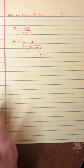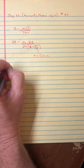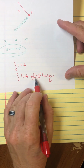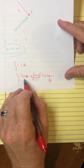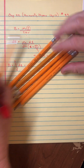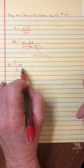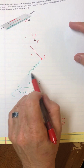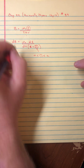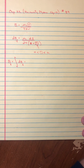Okay. Now, once I add them all up, I'm going to get the total field. And so I guess I would do it this way. How do I get the total field? I add up, I integrate. So remember, that's what an integral means, right? An integral means the summation of some function added up. So if I add up all my dBs, so if I were to add up the magnetic field from each of these little tiny wires, and 6 of them, but really it's going to be an infinite number, I would get the total field. And of course, this was that nice comment earlier. I don't have to worry about the cosine or sine to get the x or y components. This is just going to add them up. So you might even say this is the total field in the z direction, because we get a magnetic field that is only in the z direction. And so we're just going to add up magnitudes. We don't have to worry about components at all.